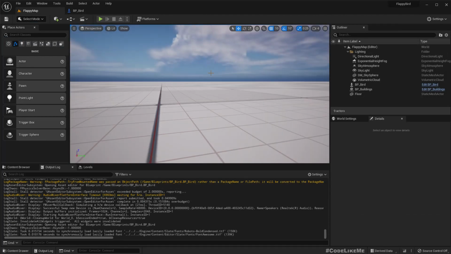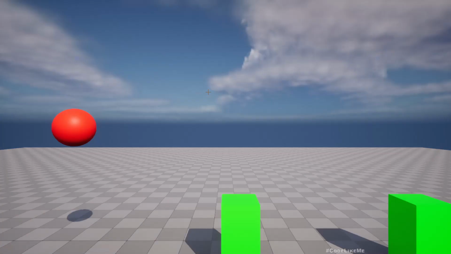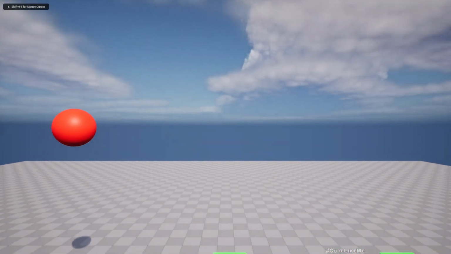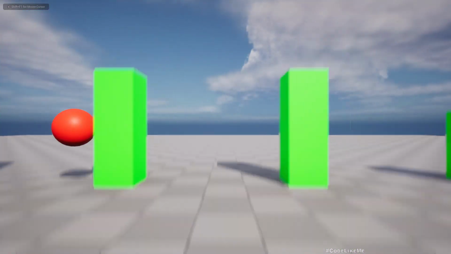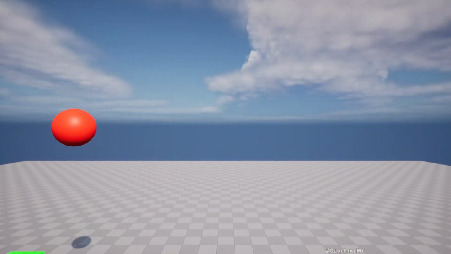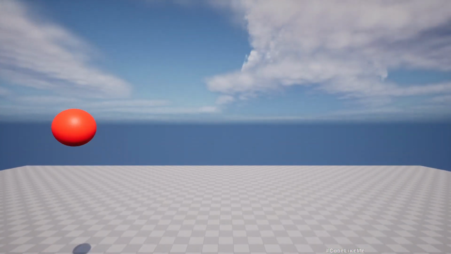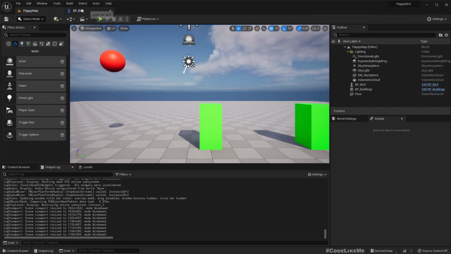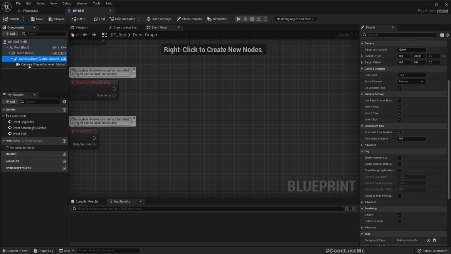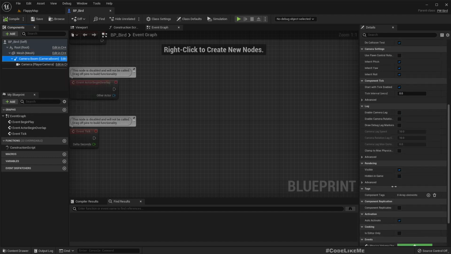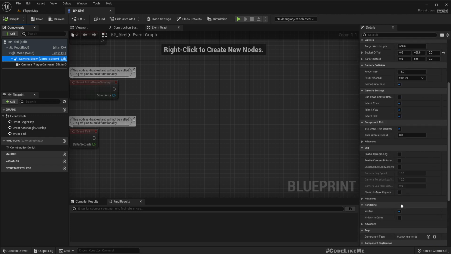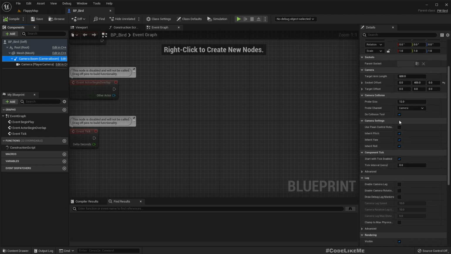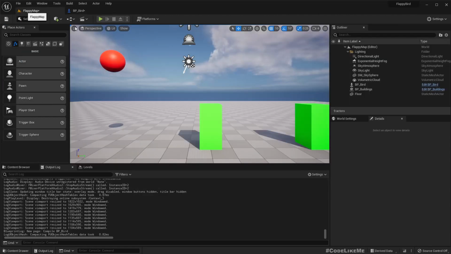So now if I play, the ball should not rotate. Yeah, so the camera is not rotating. Also, I don't really need the camera to snap, so let me disable this do collision test.